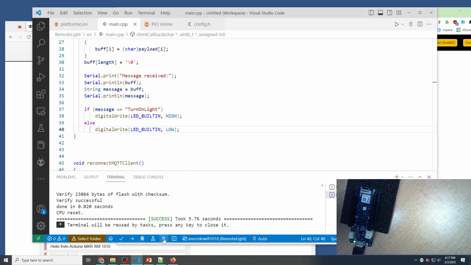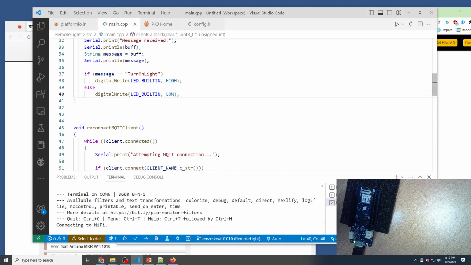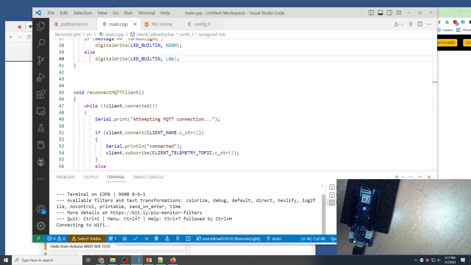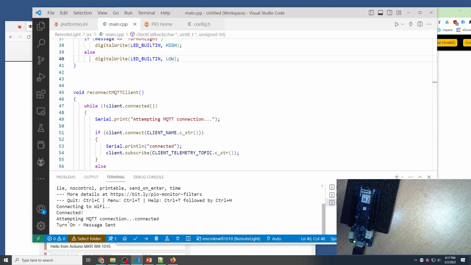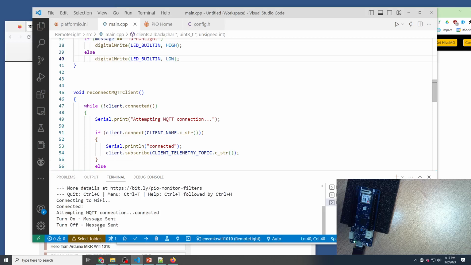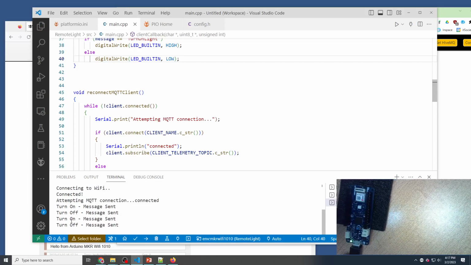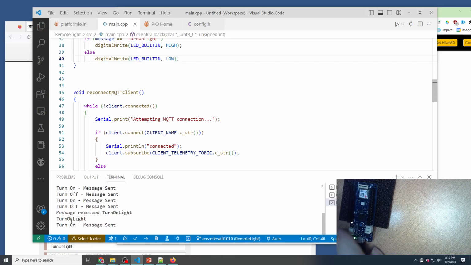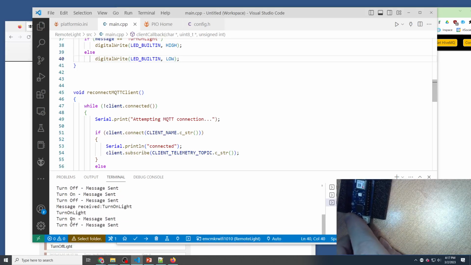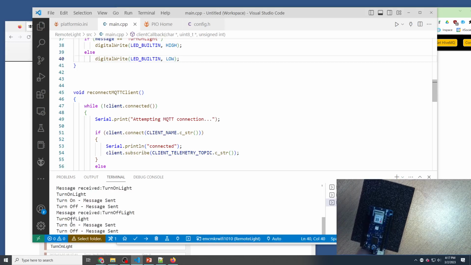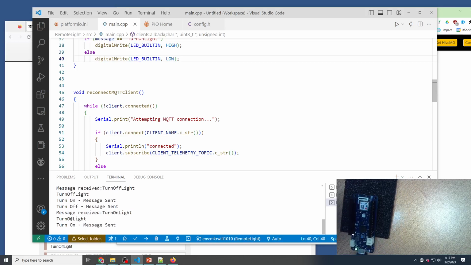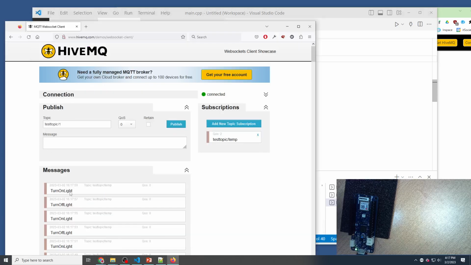So let's go back to our terminal, and you will see in a second turn on message sent, turn off message sent, and you should see the light. We should see the light on and off over here. If you see, let me try to bring it a little bit here. On and off, it is becoming on and off. And if you want to make sure, here is off light, on light.